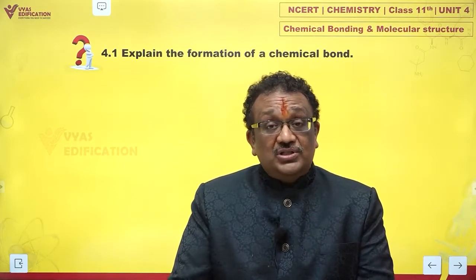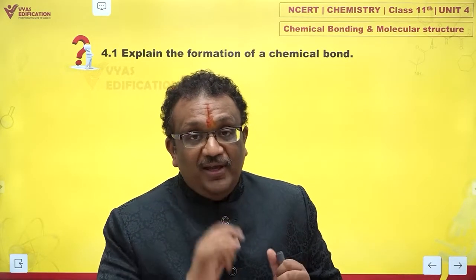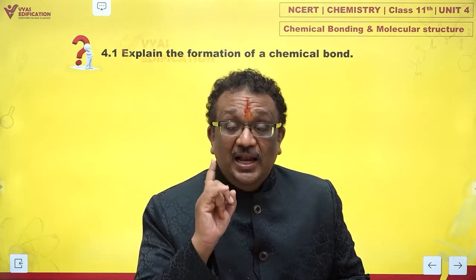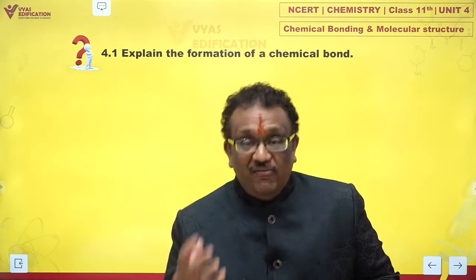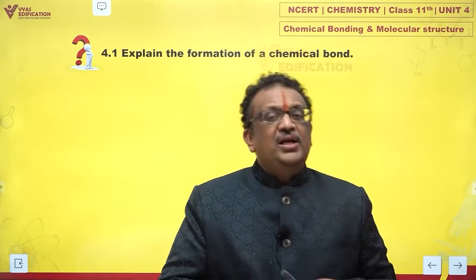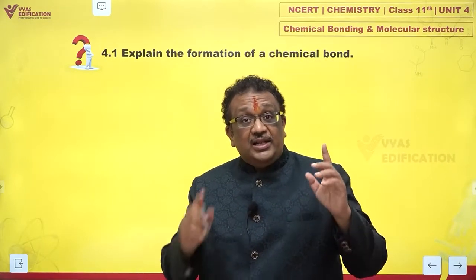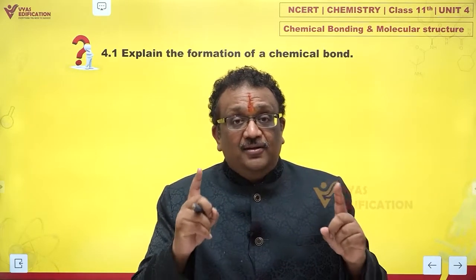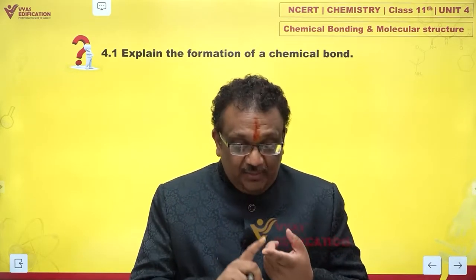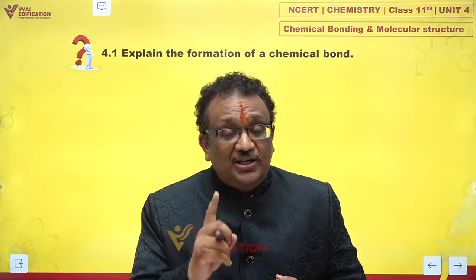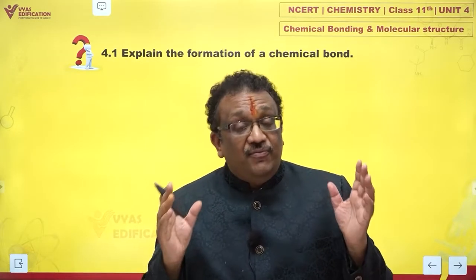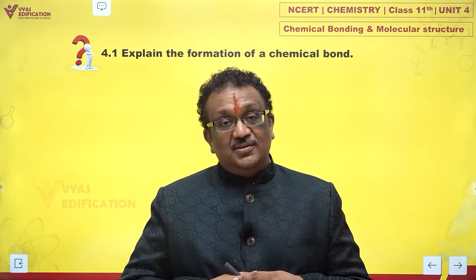So what is a chemical bond? It is the electrostatic force of attraction between two atoms. So we are clarifying. Number one, it is electrostatic in nature. It is not gravitational, it is not a nuclear, weak or strong force, it is purely electrostatic. A chemical bond is an electrostatic force of attraction between two or more atoms.